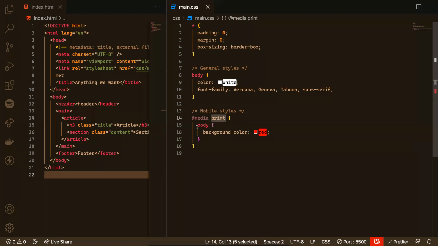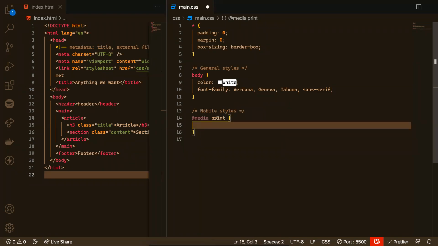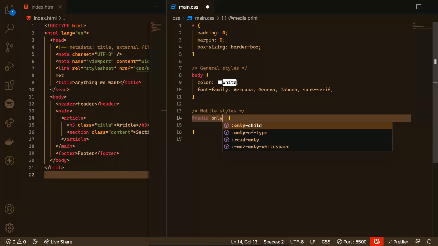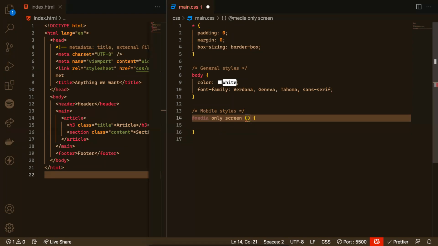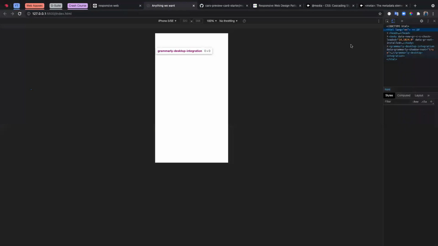What we want to do right here is say only screen, and we are going to specify the screen that we want. We think about it in terms of how big the screen is.